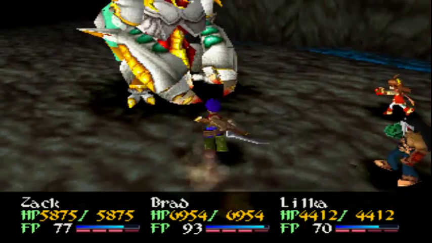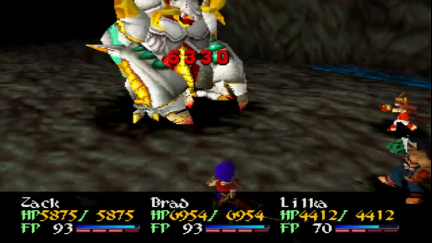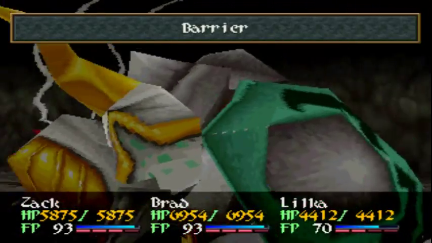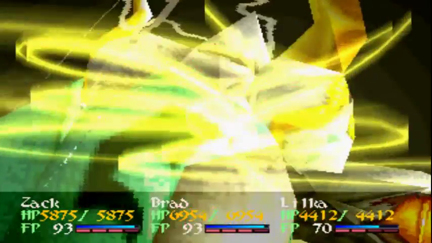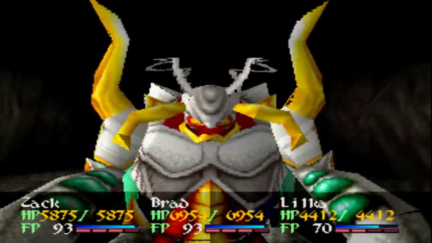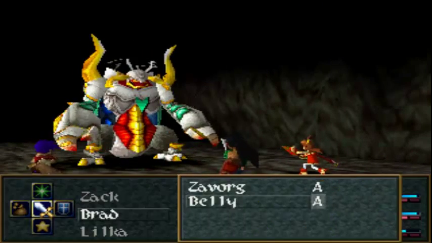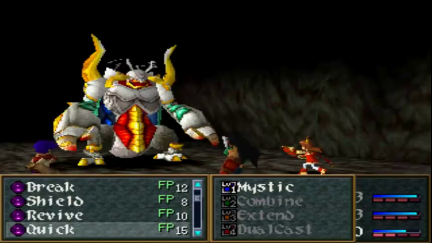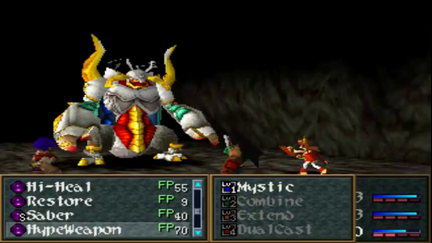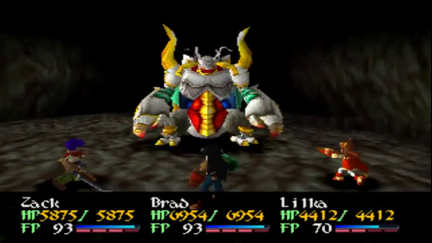Anyway, yeah, a 300 attack boost plus a shooting star will deal a lot of damage. And if I'm shooting to go for access here, that'll help out a lot. Brad will just go for physical attacks. Once he reaches max FP, we'll go for boost and railgun. That'll deal a lot of damage there. Yeah, we'll do hyper weapon on Brad next.